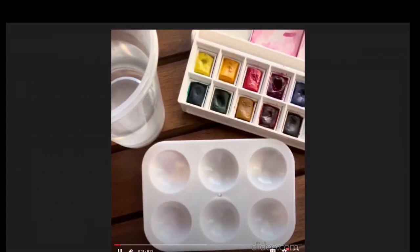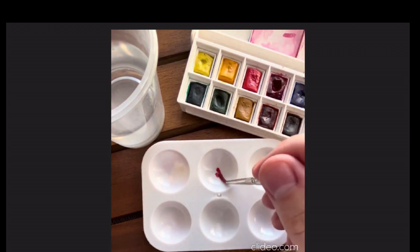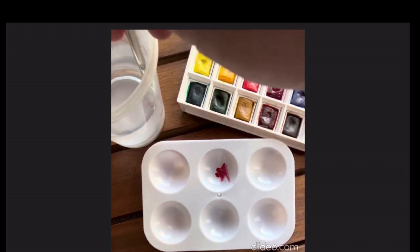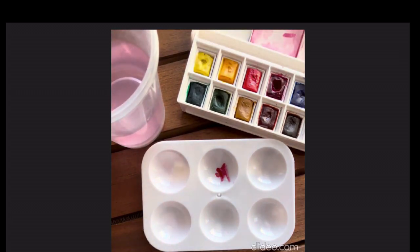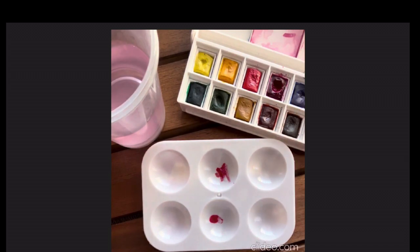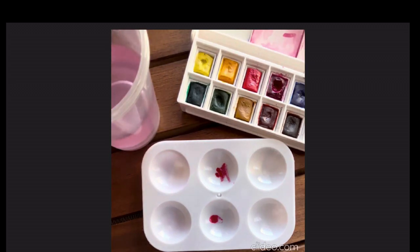I prepared a short video demonstration to serve as an illustration of this issue. See how when I pick up a concentrated amount of paint and try to transfer it to the mixing dish, only a little bit of paint wants to move off the brush, and the rest ends up getting washed away. So to encourage more paint to transfer to the dish, historically I've tried various strategies such as using my finger to squeeze out as much as possible. And while this method works better, it isn't very efficient since I just end up with paint on my finger. So I needed a better solution.